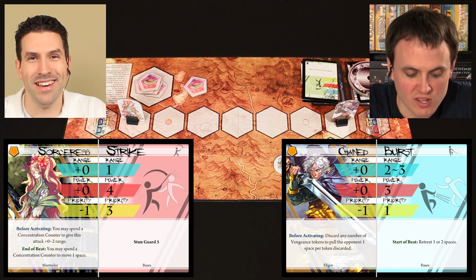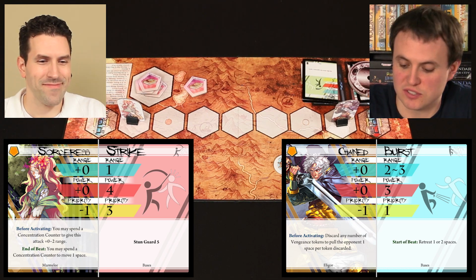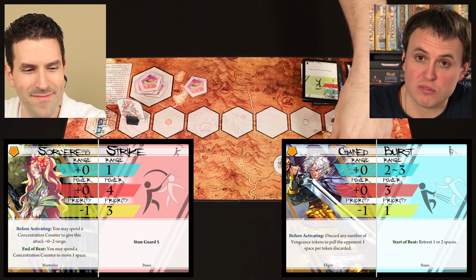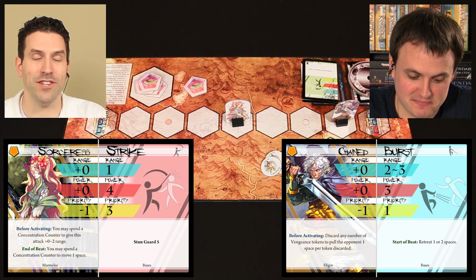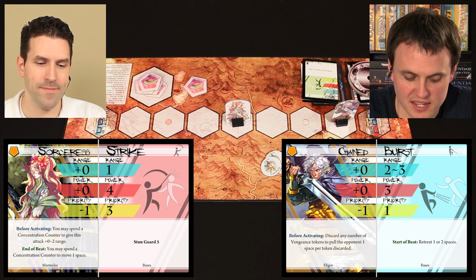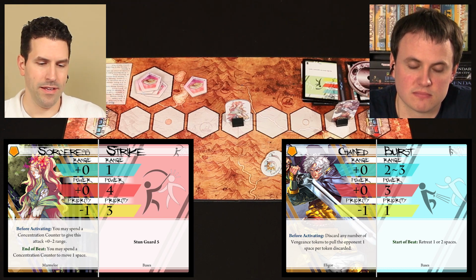So what about you? I have a before activating effect that says discard any number of vengeance tokens to pull the opponent 1 space per token discarded. So I have 3 vengeance tokens in my pool. I'm going to discard all 3 of these to pull you 3 spaces closer. I suspected you were going to do this. Yeah, because now I'm within range, right? That's right. Yeah, you're within the 2 to 3 range that I have to hit you here, and that's going to deal 3 damage to you. Okay, so I'm just going to take that 3 damage right now. There's nothing I can do about that.